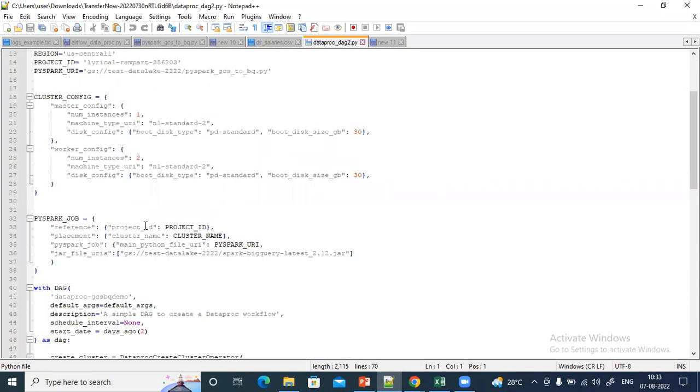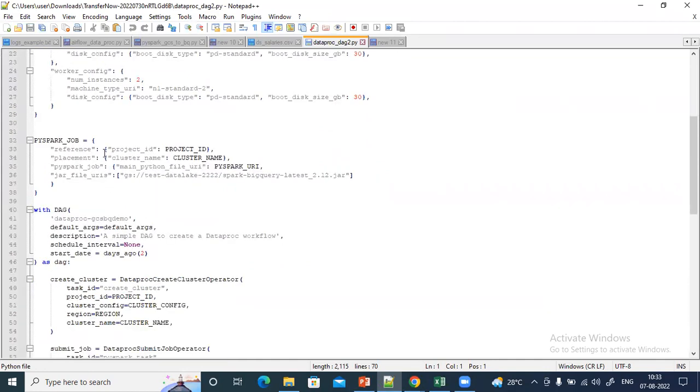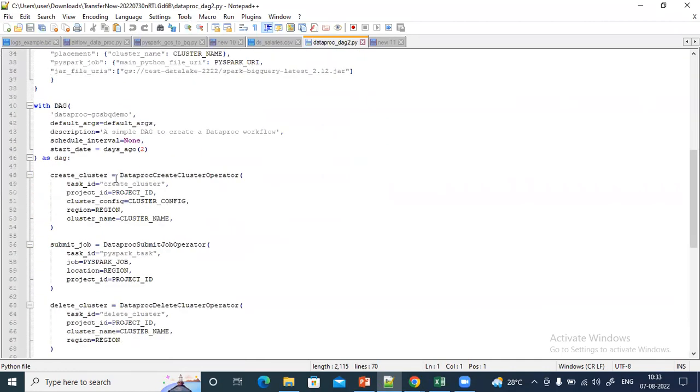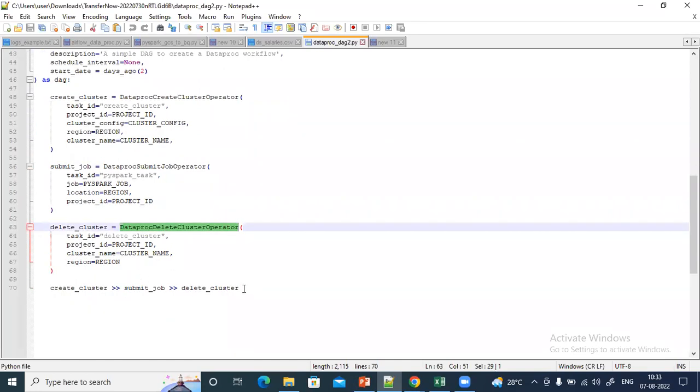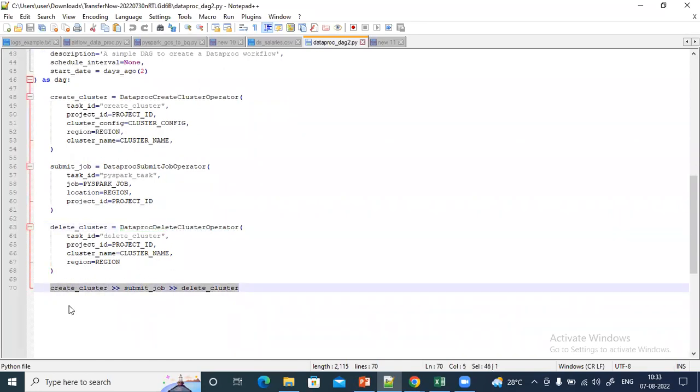Also, the processing which I told you about, it's creating a Dataproc cluster. So you can see in this DAG, it is creating a Dataproc cluster. Then on this Dataproc cluster we are running our PySpark job, and then we are finally deleting this cluster. So this will be kind of a job cluster. And whatever pipeline you have, you can define the pipeline like this.